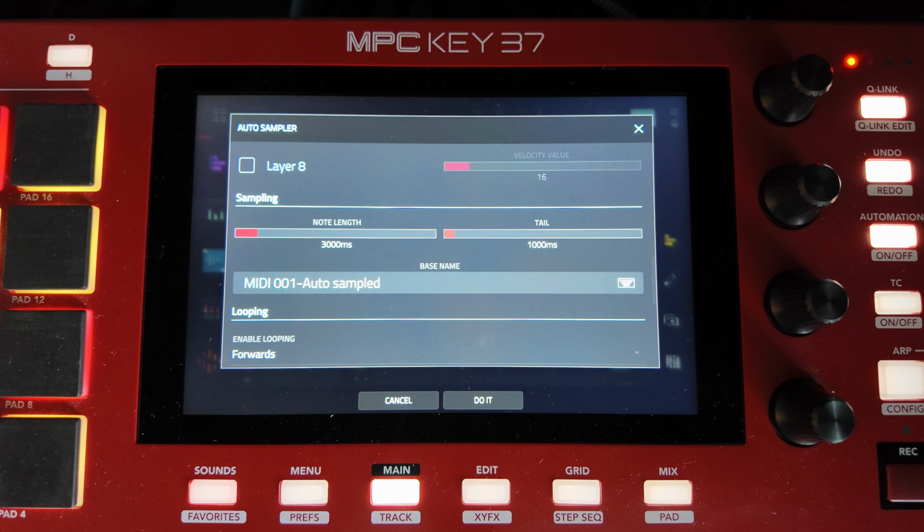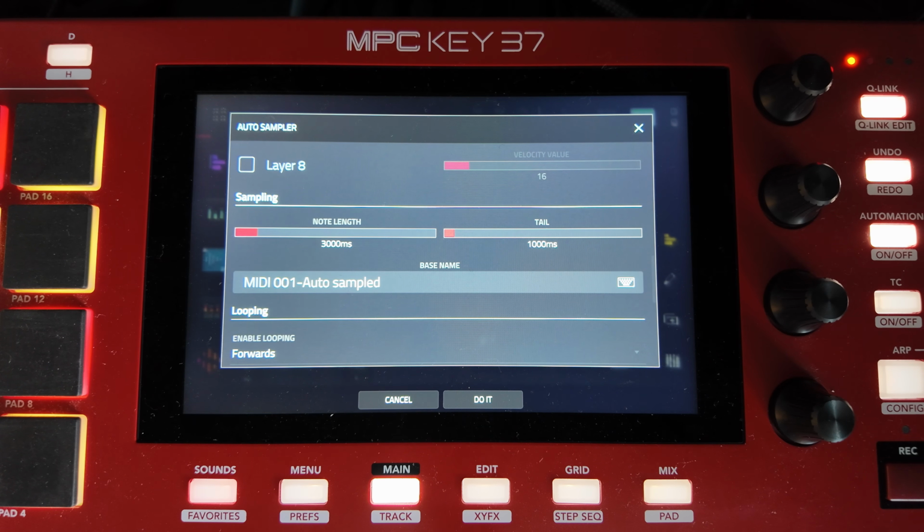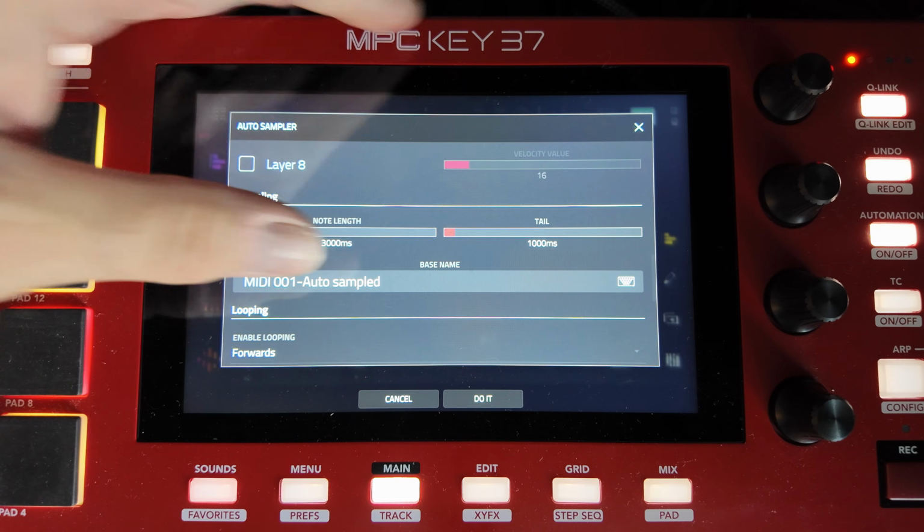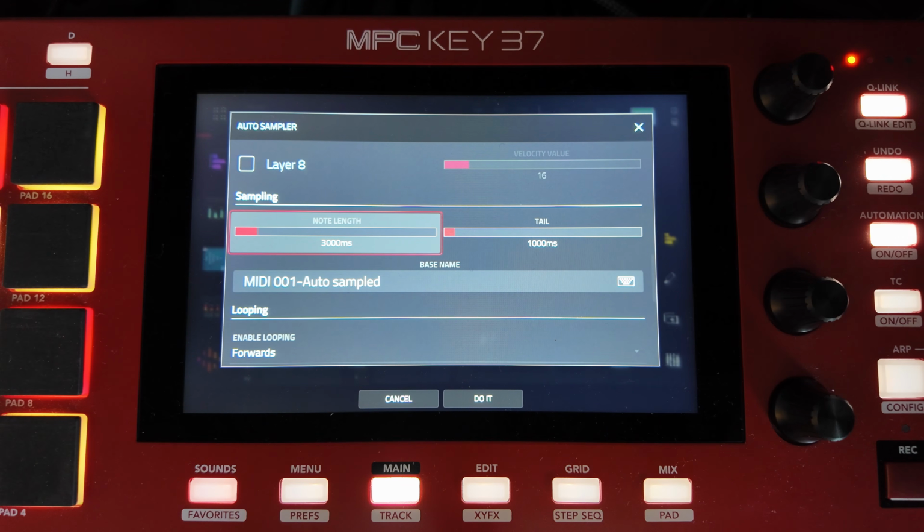So you can start understanding how making one of these is going to accumulate quite a bit of time. Now it is automated, you can just walk away, but it does take some time. If you're doing 8 layers of velocity, each one of those notes being held for 20 seconds, and then you're also doing a sample on each individual note, you have something that may take over an hour to create that single key mapped instrument. So for all intents and purposes, we're going to keep it at about 5 seconds.